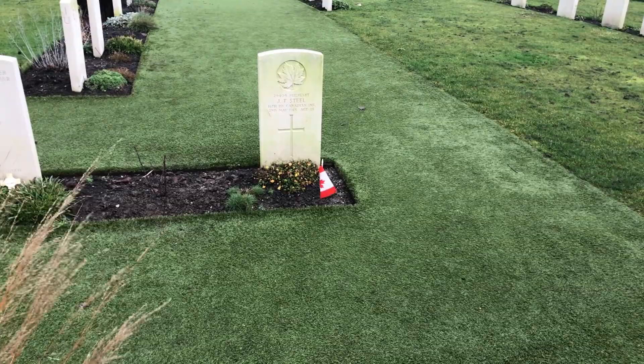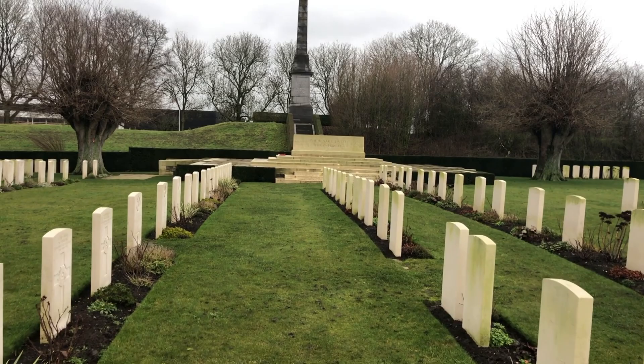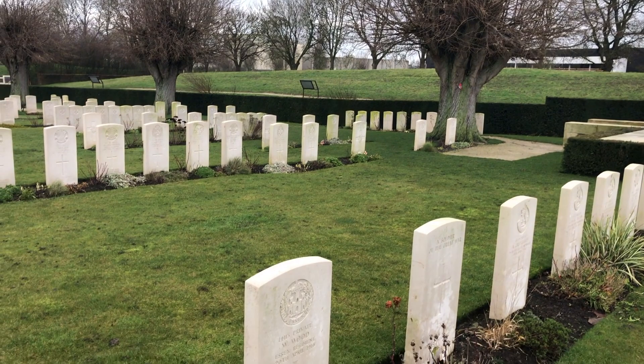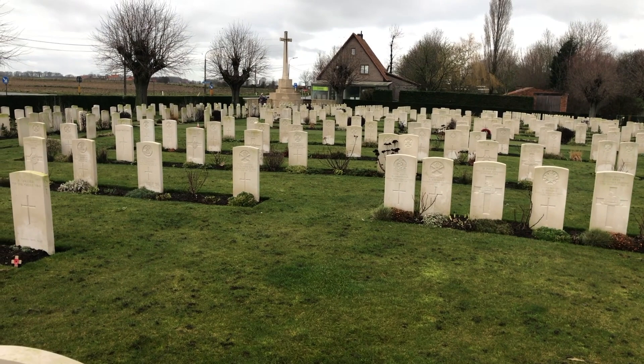It was, of course, in April of 1915, during the Second Battle of Ypres, that the German army used gas for the first time. There's the very famous stand of the Canadian soldiers at Gravenstafel, and you can just see the 49th Division Memorial there in the background. At Gravenstafel in 1915, the Canadians stood their ground and managed to hold the front line during what must have been a terrifying experience, having been exposed to this new weapon without any idea what it was and with no protection.